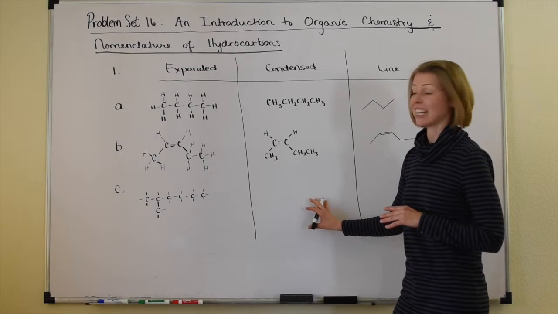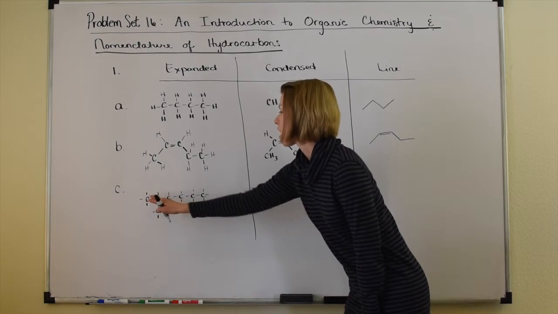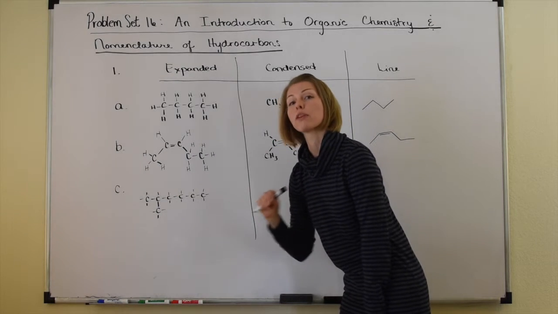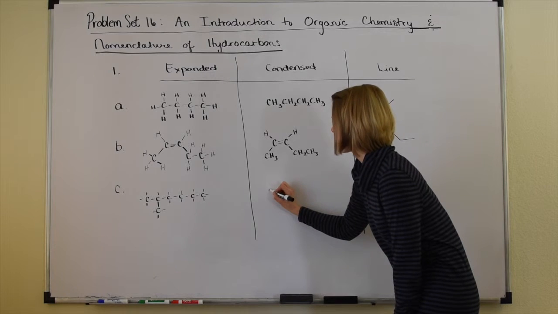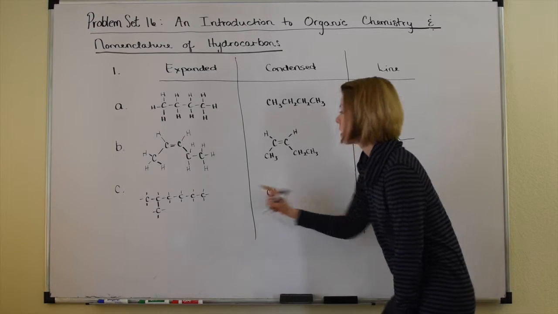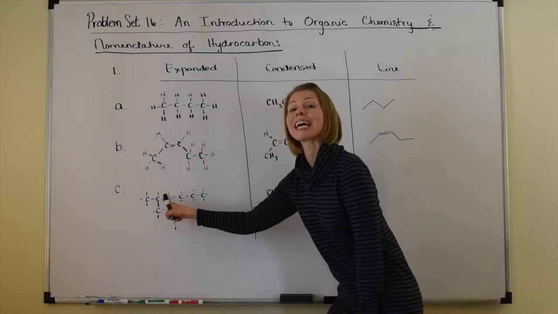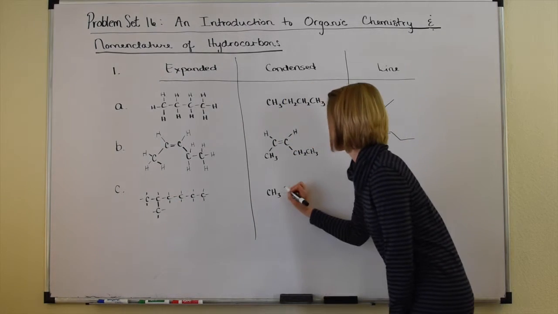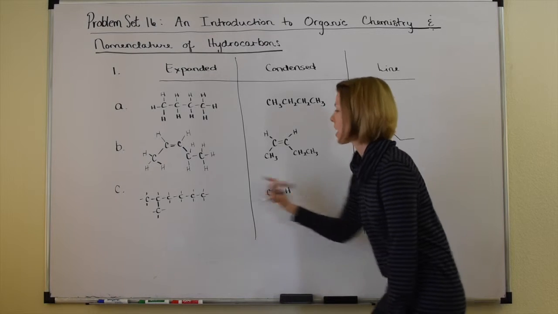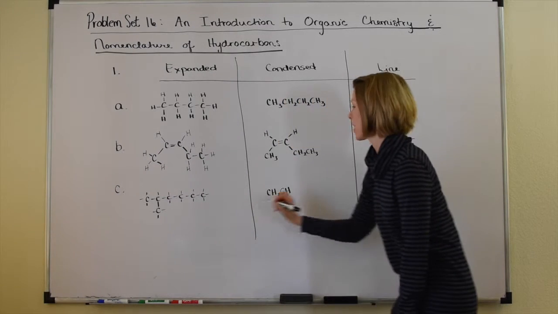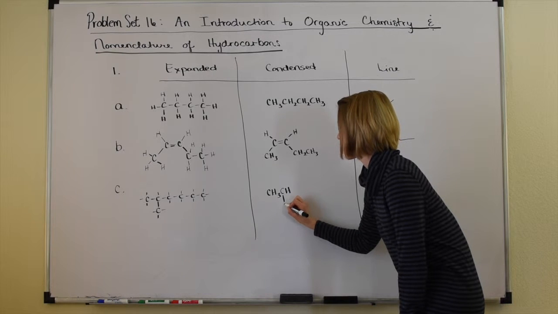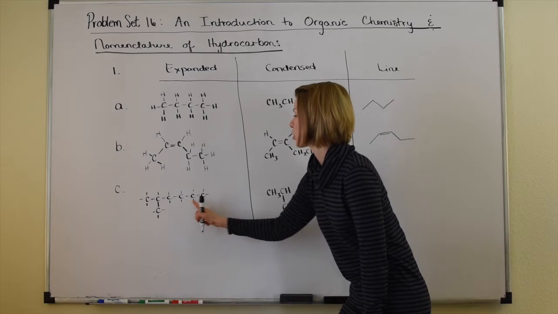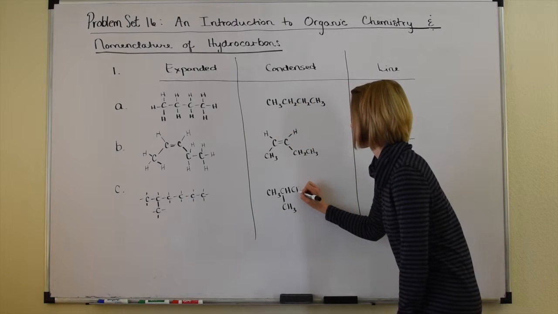All right, so condensed. For my condensed structure, I'm not going to show any of the single bonds except for the branch group. So I'm going to do a CH3 for this first carbon, followed by a CH. Make sure you understand that that's just a CH. Only 1 hydrogen there to complete the octet. But there is a branch group. I'm going to draw my line to my CH3 there. And then keep going. CH2, CH2, CH2, CH3.